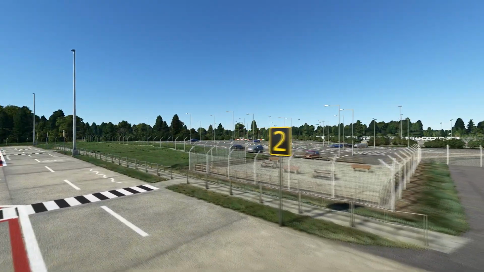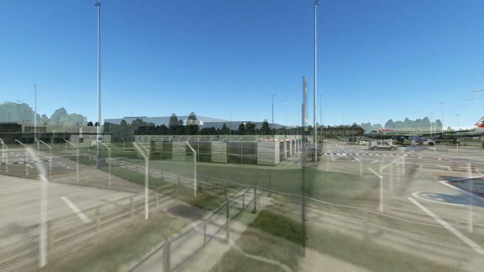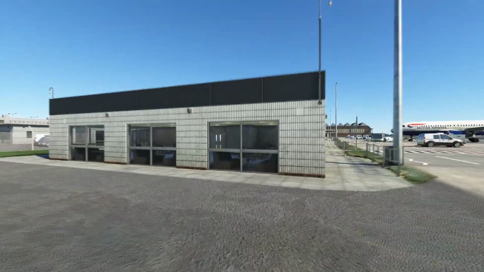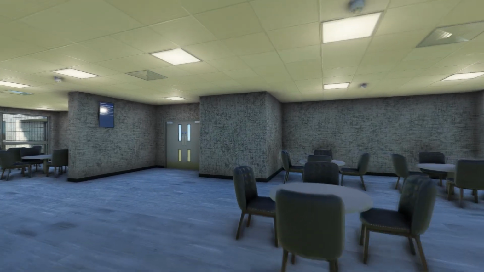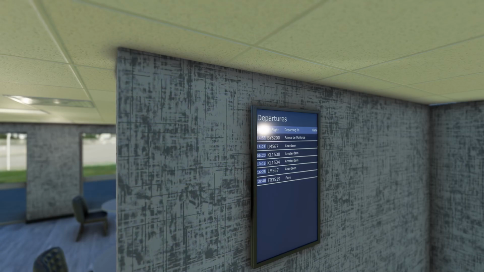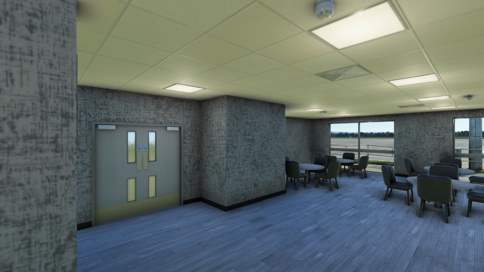Seating area landside there. So let's go inside the building. And there we are, nice pleasant little scene, nicely modelled inside here. And there we go, you go up close to this sign here and you can see the flight departures board, and it's very crisp and clear, even this close. And a quick shot there looking outside.